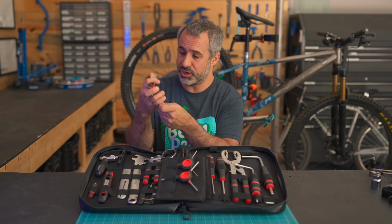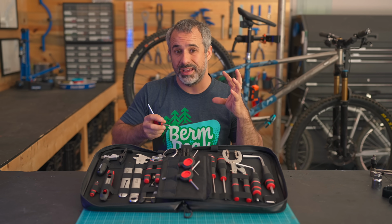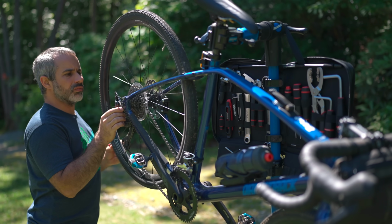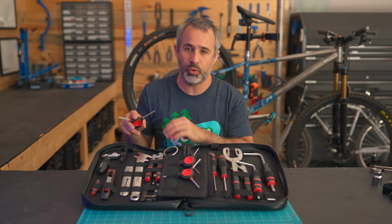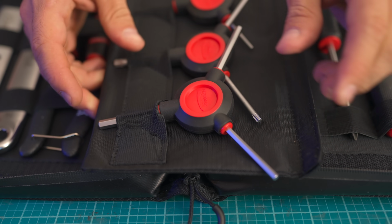These are great because you can use the other tools for leverage. You can quickly switch between different tools. If you're in a pit and you're repairing bikes as quickly as possible, these are great to have. And the more I look at this, the more it seems like that's what they were going for, the pit mechanic. Now, if we add up all the tools in this kit, it's kind of tough.